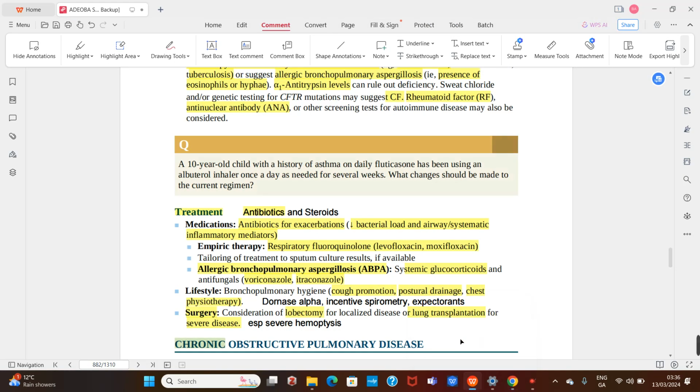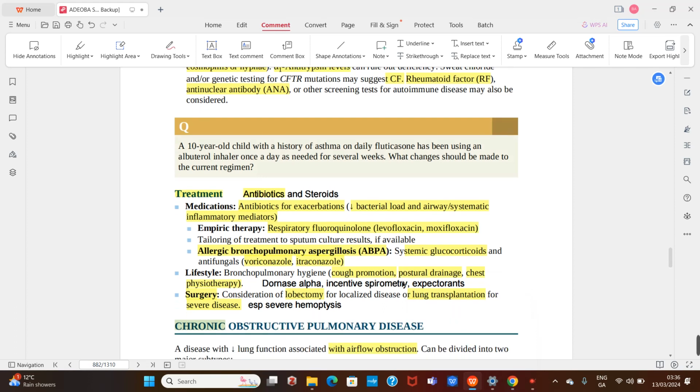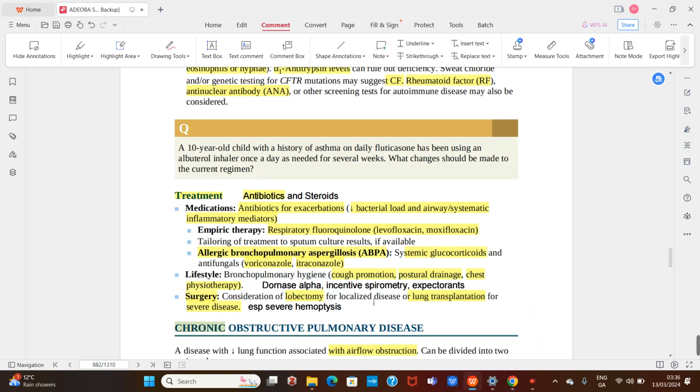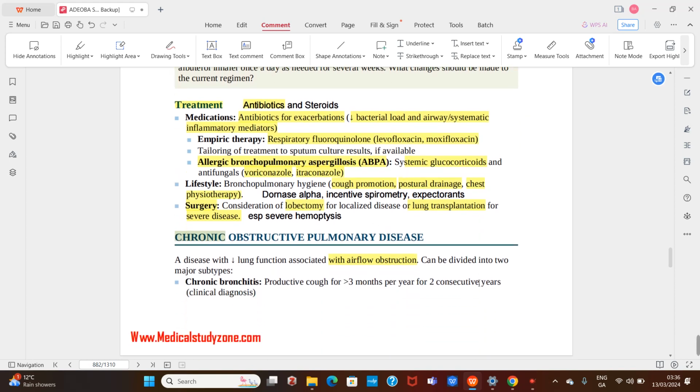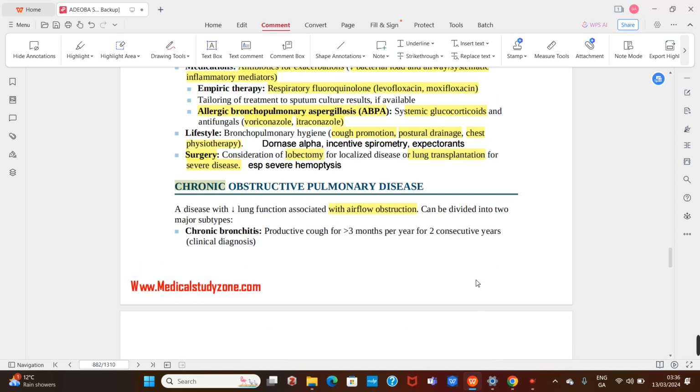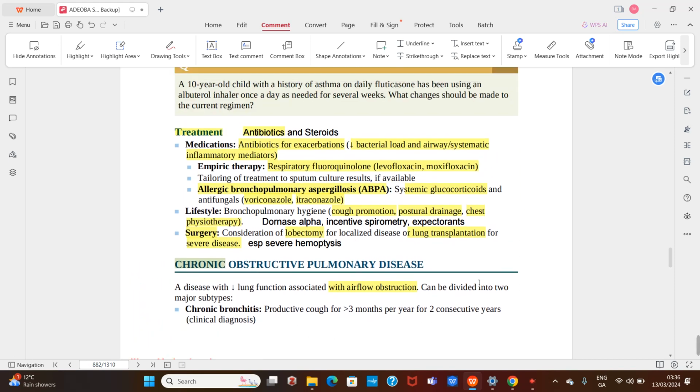So, Dr. Antonia, do you get that now? Yes. So that's what they do to help with drainage of the mucus. It's a form of chest physiotherapy. Oh, okay. Then, this bronchiectasis is all about recurrent infection and inflammation.